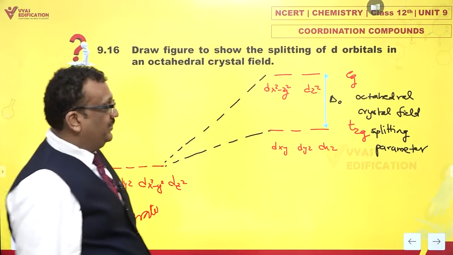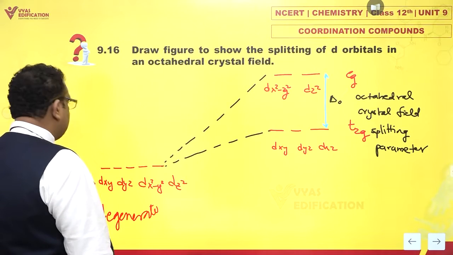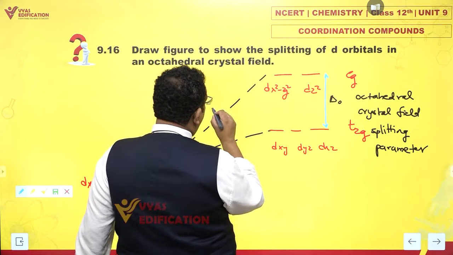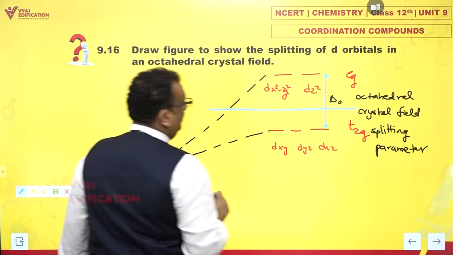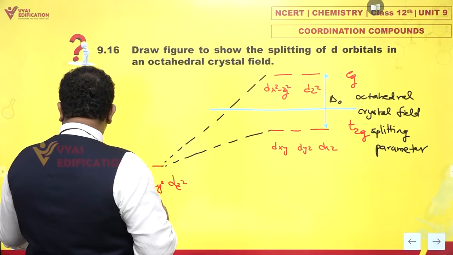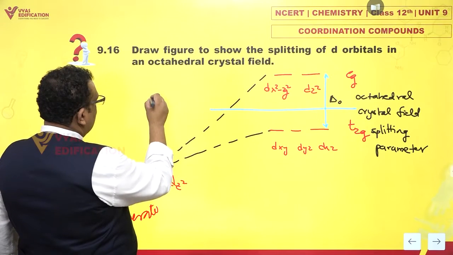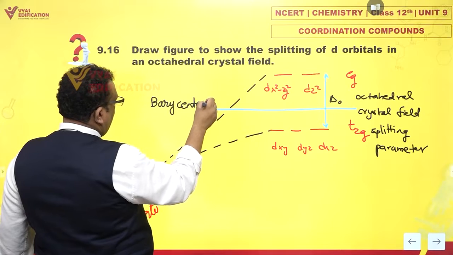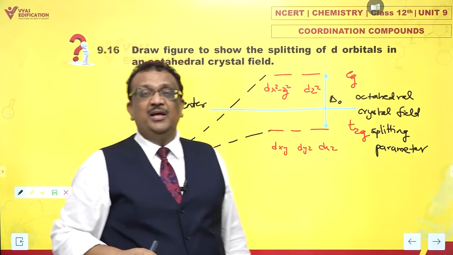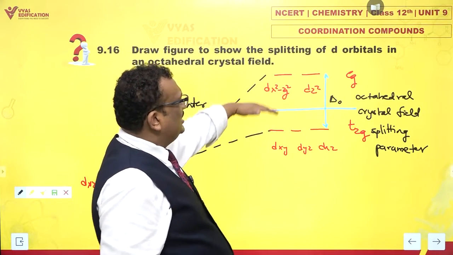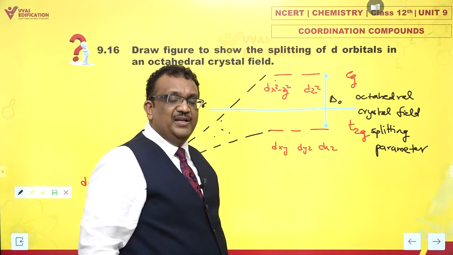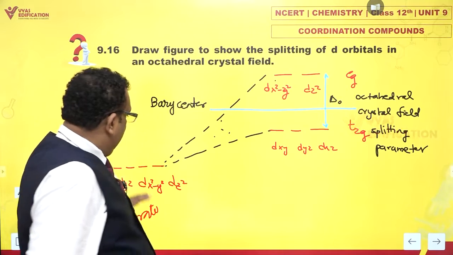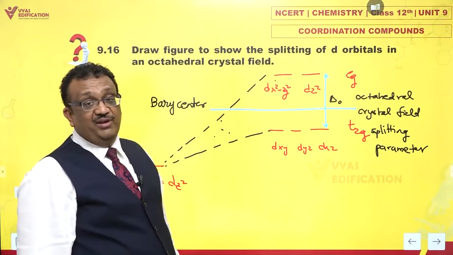Okay, very interesting. And can I say that there could be a line which you could call an average line. And this line actually goes by a very fancy name. It is called barycenter. What is barycenter? It means it's a weighted average of energy, kind of. If you take a final average of all these energies, this is barycenter. That would be the average increase in energy of all the 5 orbitals.